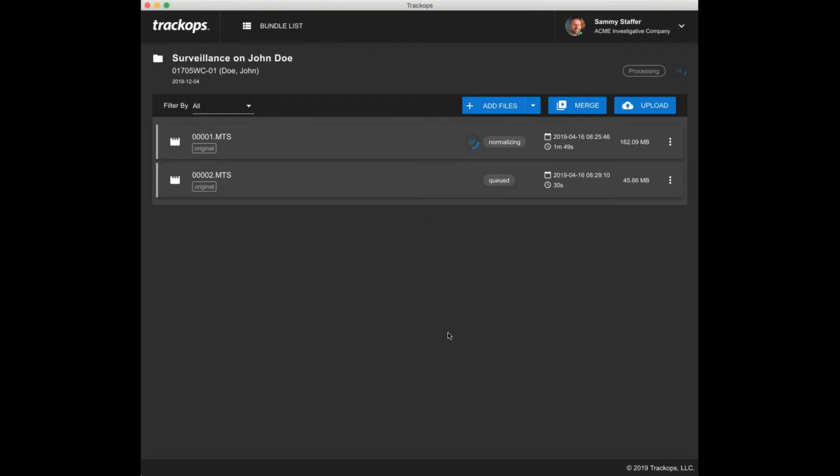It's going to be applying that timestamp directly on the video, removing the audio track, and everything all in one step. And this will take just a minute to do, but you can see that this video is about 1 minute and 49 seconds. One thing to know about video processing is that it's pretty CPU intensive. So the better computer that you have to process video, the faster it will be. If you're trying to process video on something like a Chromebook or something that's a little bit lower power, you can expect it to take a little bit longer than if you were on a computer with a multi-core processor and a lot of memory and a lot of CPU.